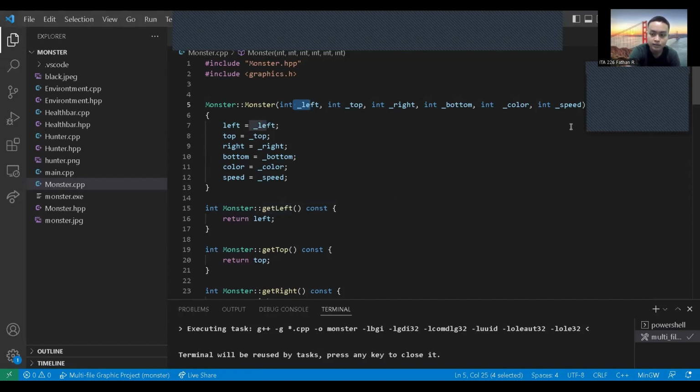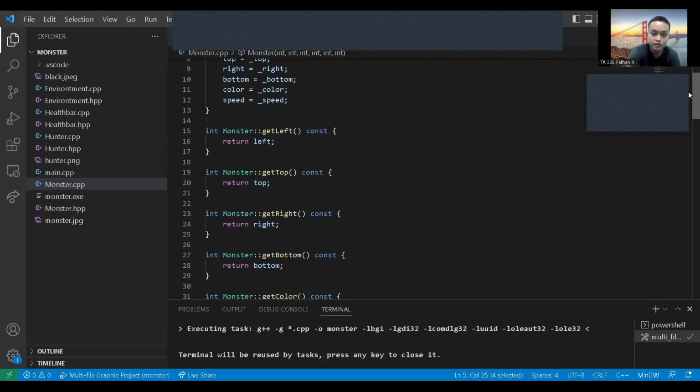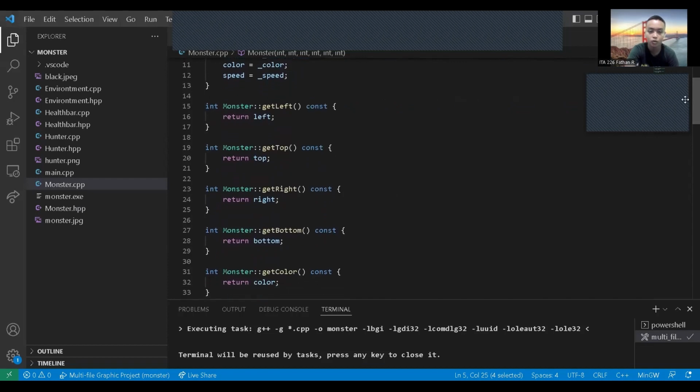And then this is the definition of the get methods. So we just return the attributes when they are needed.